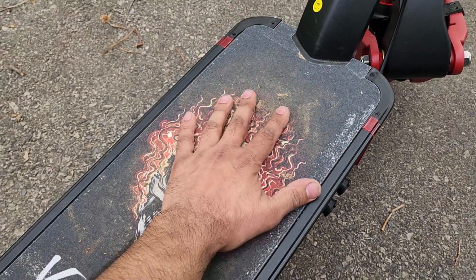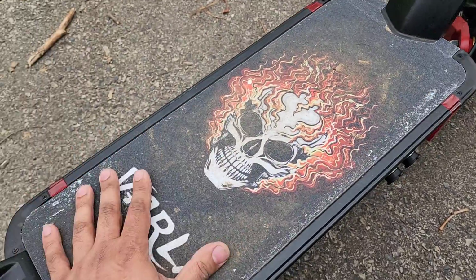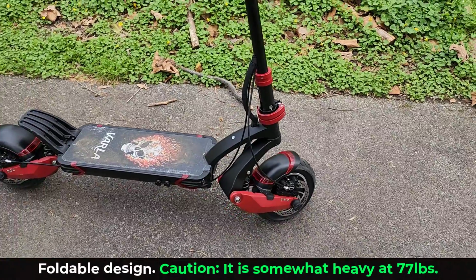Very nice and grippy, as you can see. And like I said, very wide and long for perfect stability. This whole thing is in fact foldable.